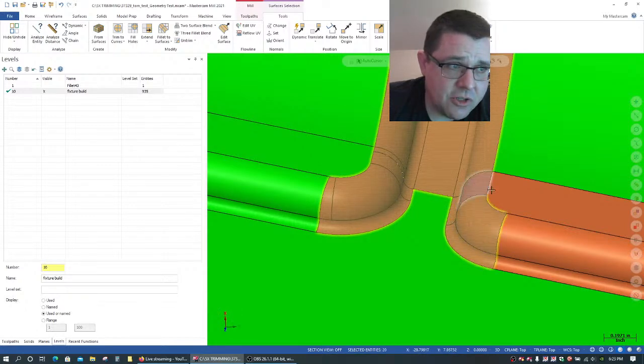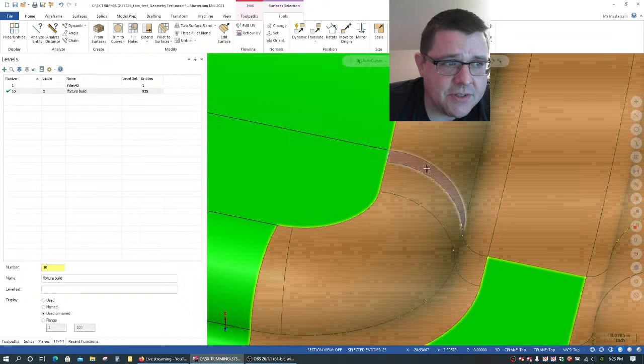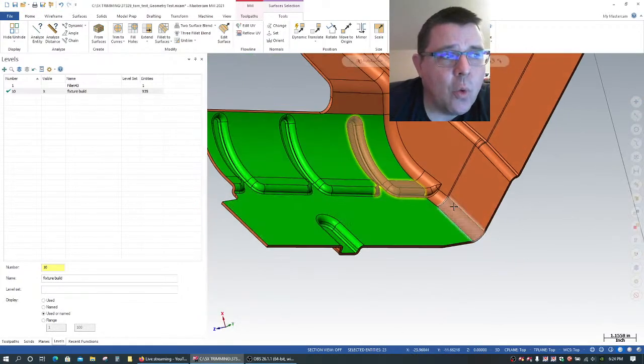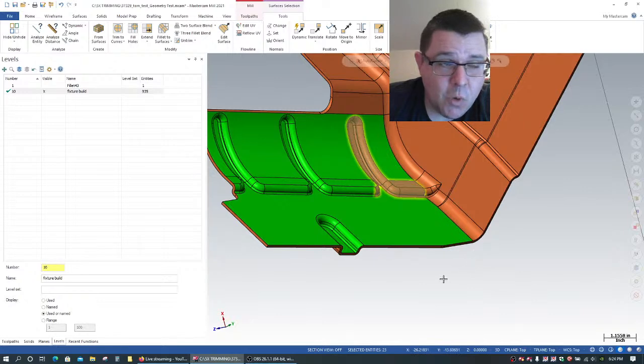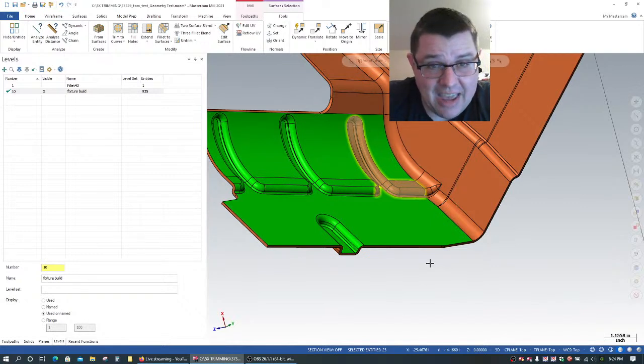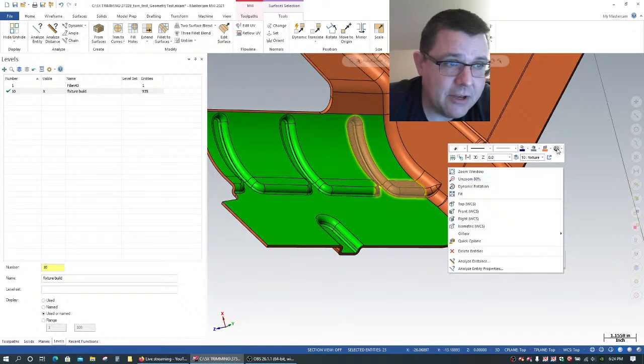And it's hard to look at only the faces that touch your fixture when you've got other geometry in the way. So I'm going to change the color. I'm going to move them and put them on a different level so that I can look at just that shell of surfaces and I can manipulate them if I need to.